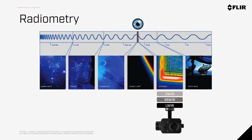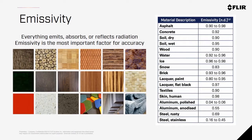This calculation is radiometry, and putting in the correct inputs as a pilot is more than half the battle to get accurate readings. Along with ambient temperature, background temperature, humidity, and other variables, emissivity is by far the most important input to getting good radiometric accuracy.